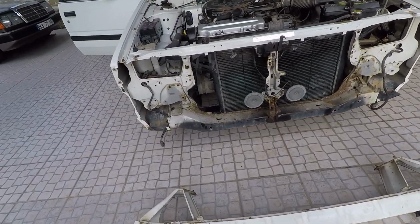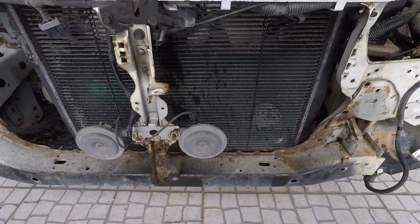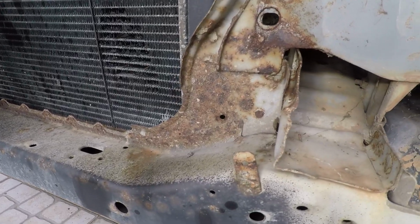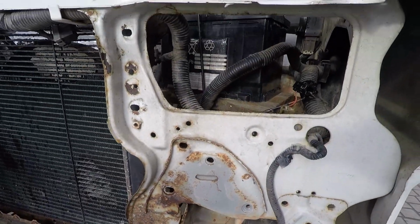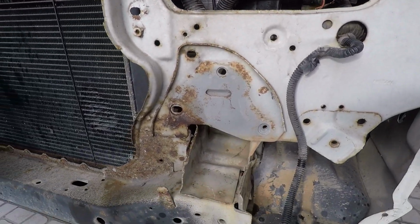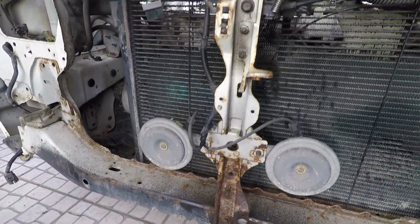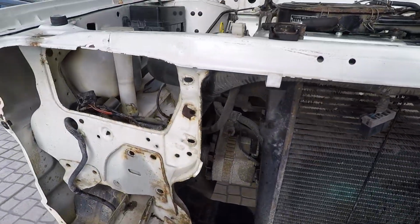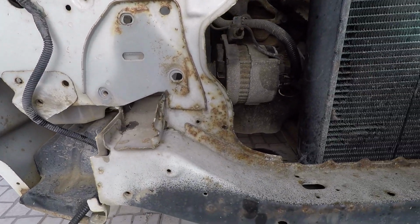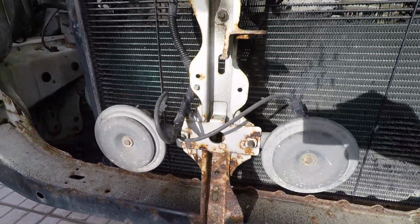After unfitting the bracket, as you can see, we have lots of rust, but nothing serious. Okay, it's superficial rust. It will be easy to solve this, but yeah, it's impressive, as you can see. And then again, the problem of these hidden parts not being properly washed and protected along the years. So yeah, we have this central pillar with the horns. It will be easy to solve. The passenger side is not so damaged with rust. The driver's side is worse.